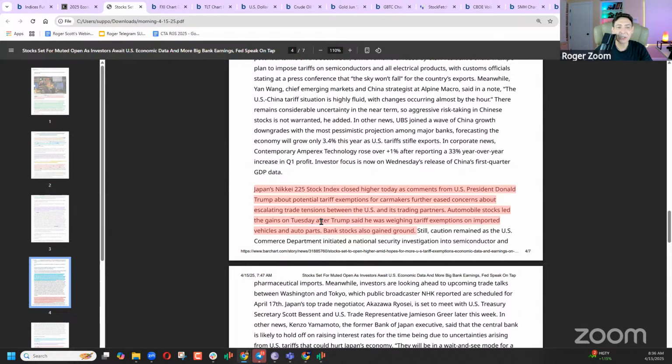What exemptions? When are they going to take place? How big are the exemptions? What specific type of exemptions? See, we don't know anything. And when we don't know anything, we can't make projections. And when we can't make projections, business stops in the USA.